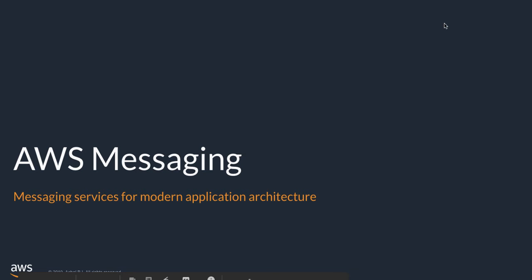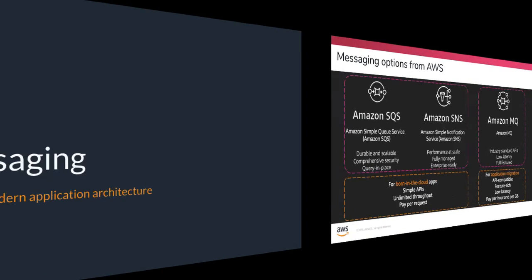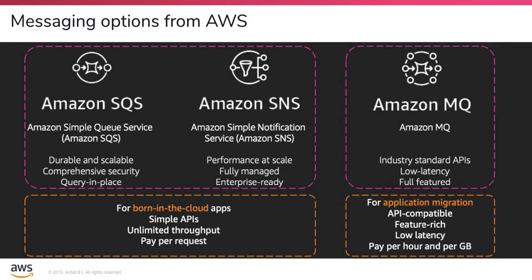So let's quickly jump into AWS messaging platforms and messaging services that are provided for our modern application architectures. So AWS provides, when it comes to messaging options, three main services. One is Amazon SQS, other one's Amazon SNS, and the recent is Amazon MQ. There are also a few other messaging options like Amazon Pinpoint, streaming service called Kinesis, and IoT message broker. But we are not going to cover that today here. So mostly we would be covering Amazon SQS and SNS.